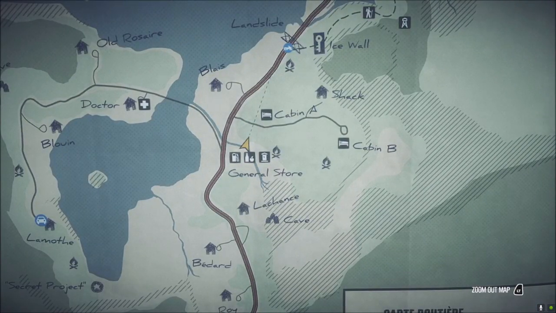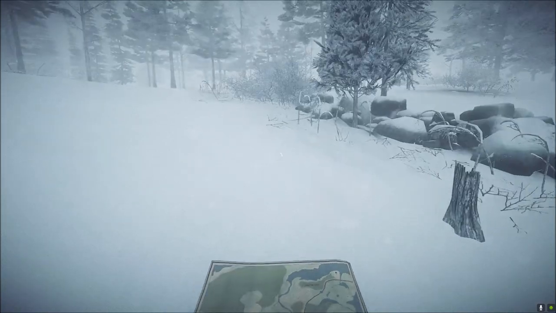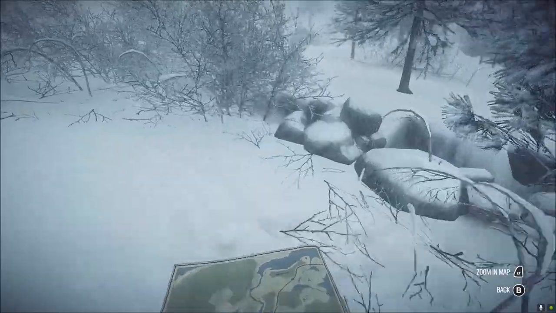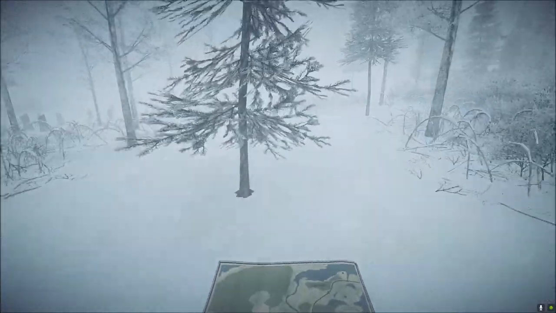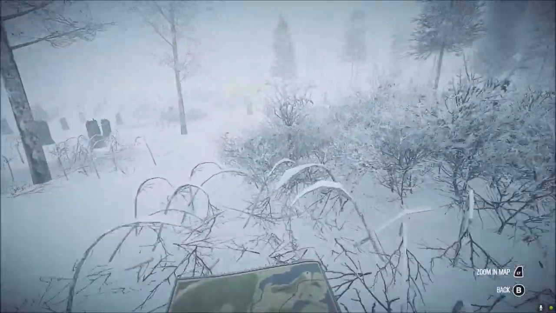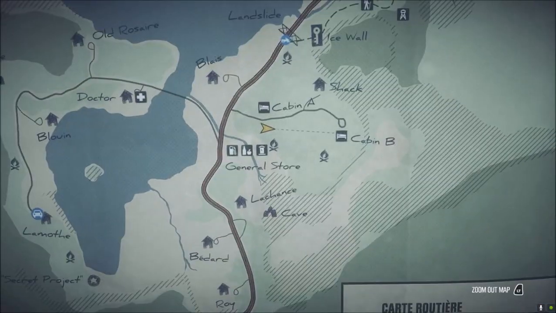Apparently it's over here somewhere. It has to be over here somewhere, because that's where it says X marks the spot. X marked the spot. It's obviously not near the general store. It's obviously somewhere around here, which clearly doesn't make any sense.